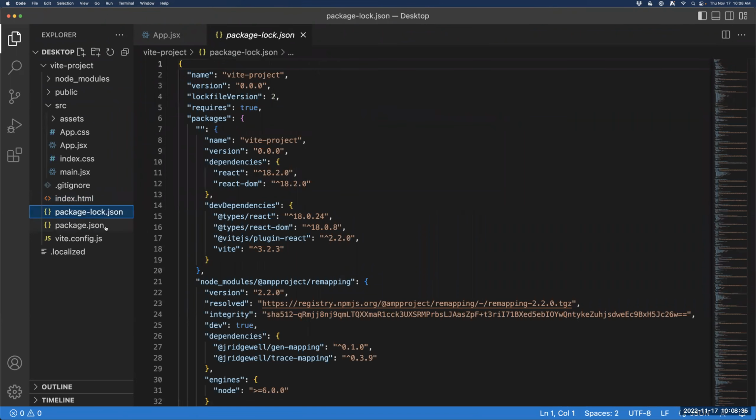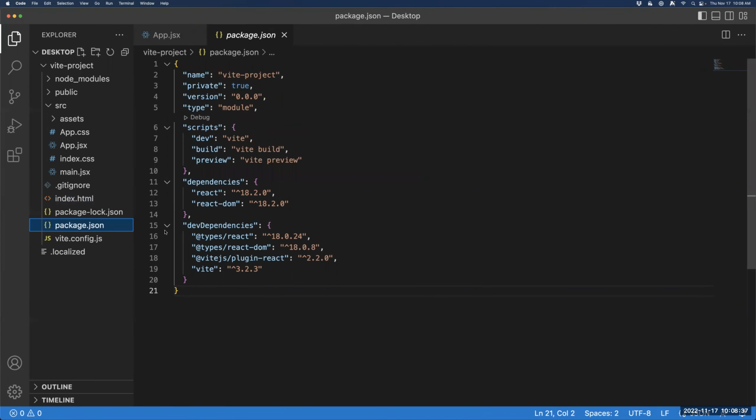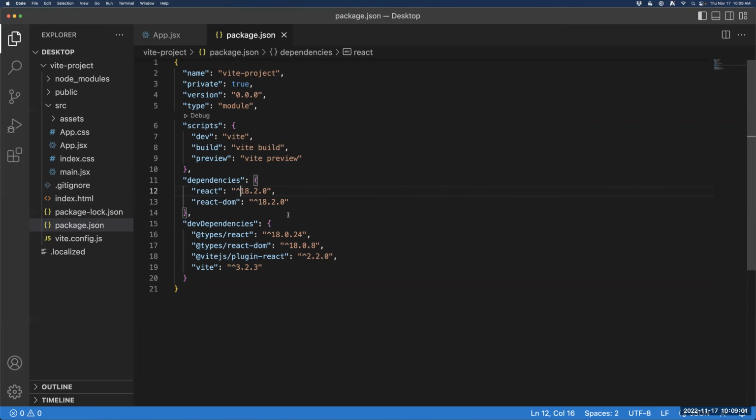This is a significant difference because some of these, you'll notice these little carets here. There's this shorthand you'll see sometimes. And this stuff was just generated automatically by Vite. I didn't do this, but you can change this if you want. Like if I take this off, this means I'm using exactly React 18.2.0. That is the exact version I want to install here. But usually you don't want that. What you want is this, where it's like, I want roughly that version.